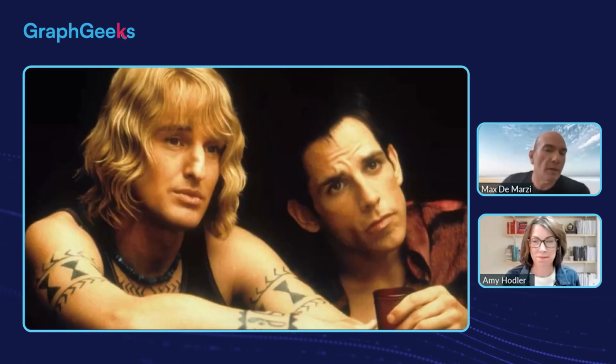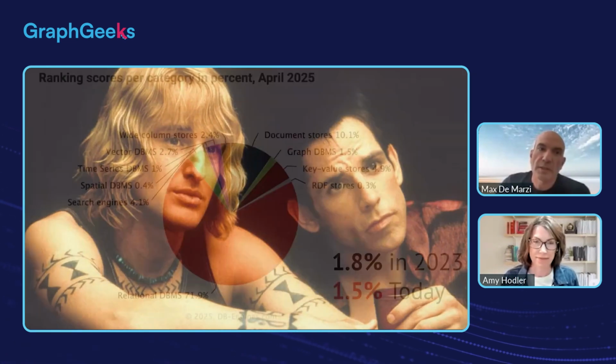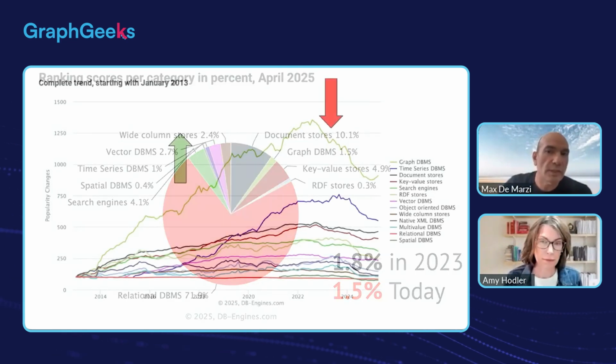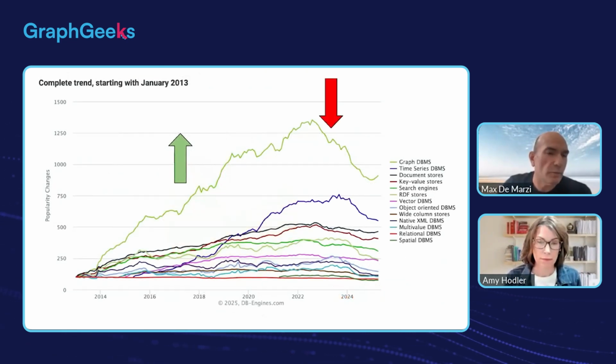And before I start my presentations, I always like to jump in and do an annual state of the market check. So this is the dbengines.com graph databases ranking for the different types of databases, if you will. And back in 2023, we were at 1.8%. Today, we're at 1.5%. So we're down a little bit from 2 years ago. If you look at the trend line, you see things started to tick up around 2015 or so. And then around 2022, we got this downward trajectory as we are headed toward oblivion and obscurity.